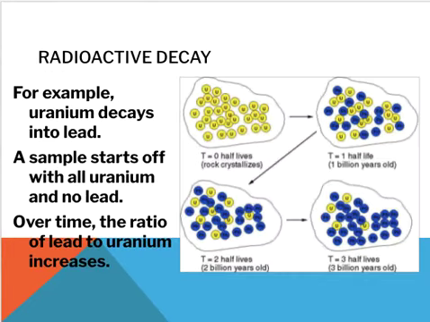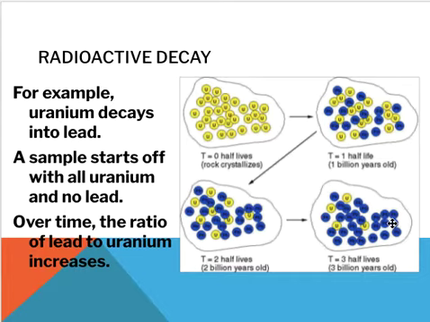So we also use this image talking about how uranium decays into lead. And what I like about this image is it shows how when that rock is formed, it's all the radioactive parent isotope. And over time, that radioactive isotope decays until you're left with nothing but lead. And so each time about half of that atom decays is called that half-life. So that's about 1 billion years for uranium. And so this rock would have taken 1 billion years for that to happen, 2 billion years, 3 billion years.